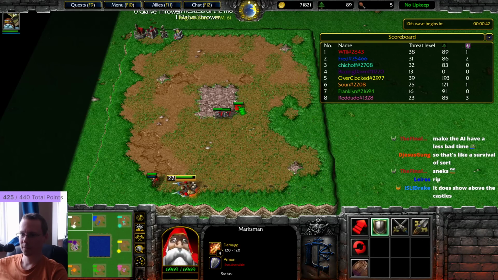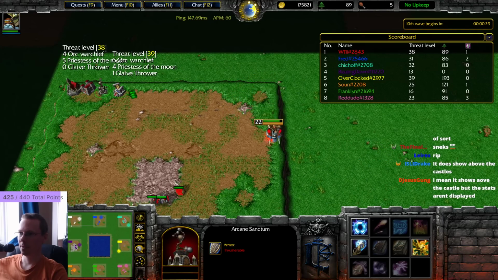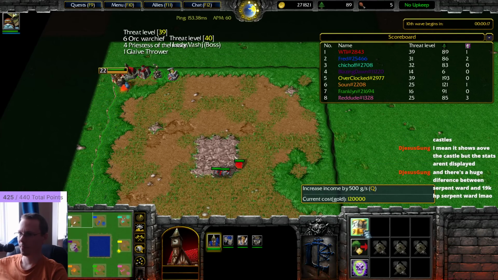You have a target? It shows above the castle. Oh right, it does actually, you're not wrong. At least there is that. 6 Orc War Chief. They sound tanky. Yeah, no, fair enough. I was wrong. It does show you. 39 seems easy then compared to 38. Doesn't seem much difference. More mobs to kill, basically.